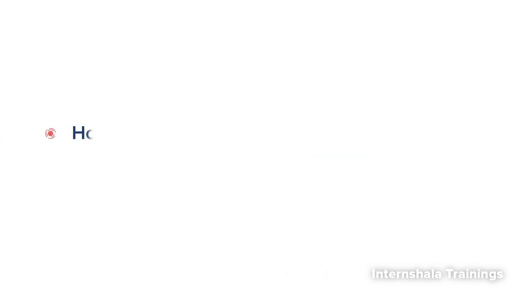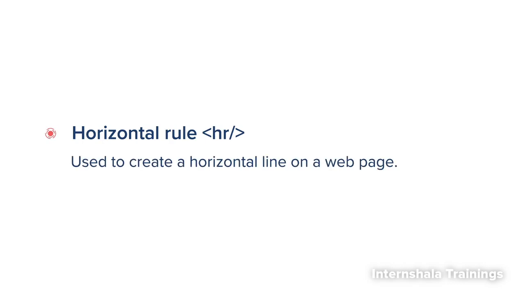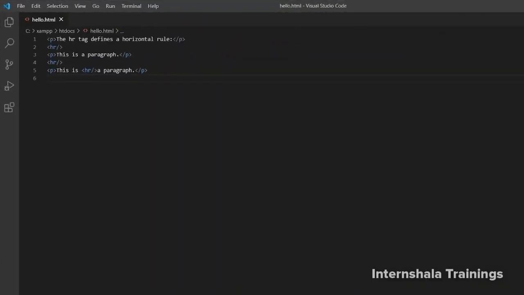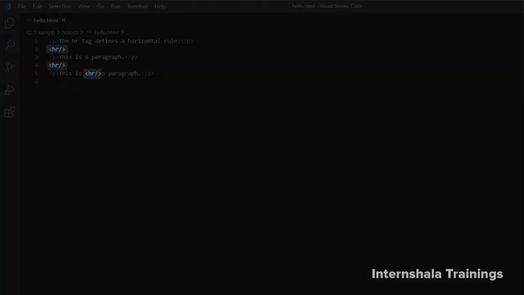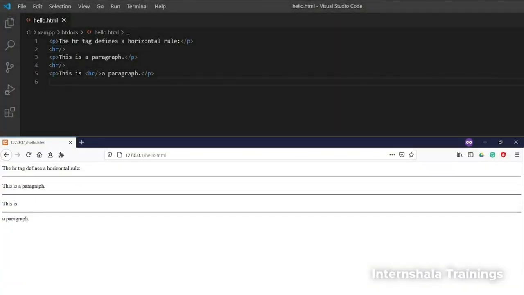Next, we will consider the horizontal rule tag or HR tag. These HTML tags are used to create a horizontal line on a web page. Let's say we have this code where we have used the HR tag. Let's see the response on the web page. You can see that the horizontal line gets created from the leftmost point on a new line to the rightmost point. And the preceding content of the web page continues from the next line after the horizontal line. This tag is again a self-closing tag, so we don't need to add a closing tag.